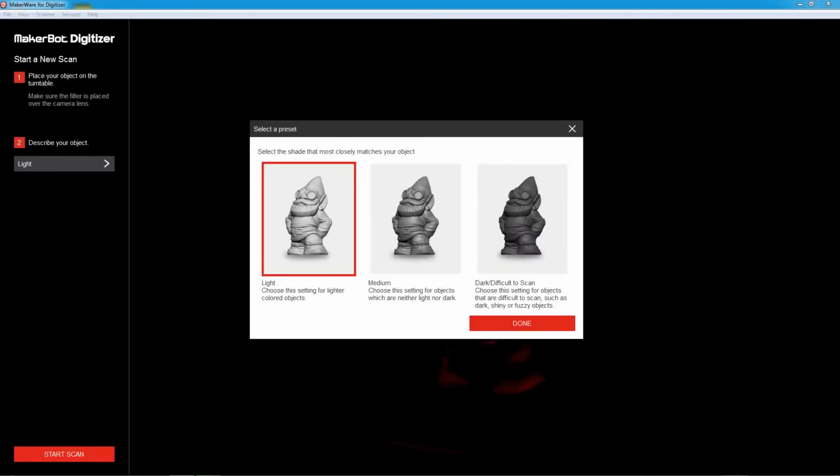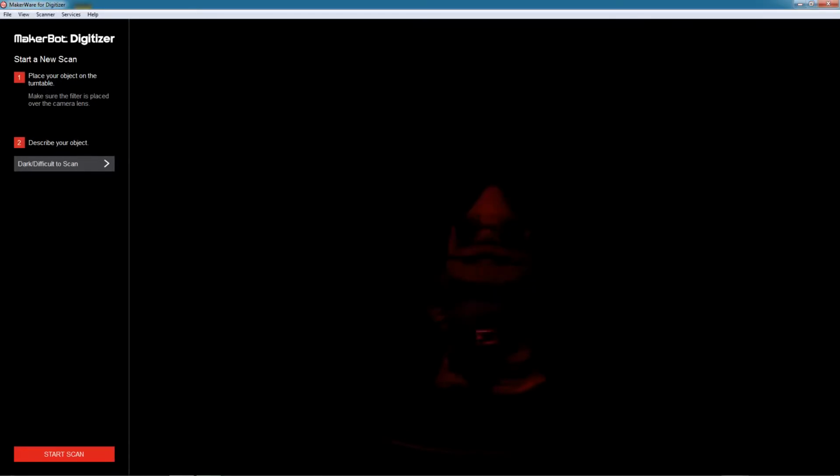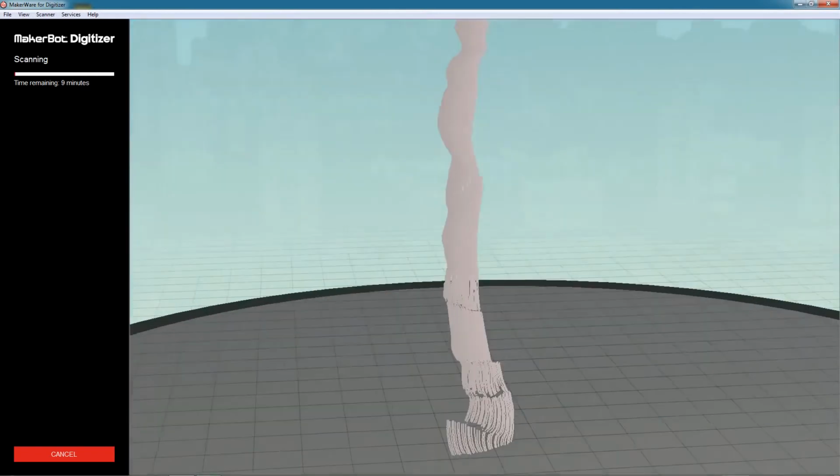Now, select the shade of your object. There are 3 settings: light, medium, and dark. Select the one that best suits your object. Then click Start Scan to get the whole process moving. You'll notice your first laser will turn on and your object will begin to rotate.